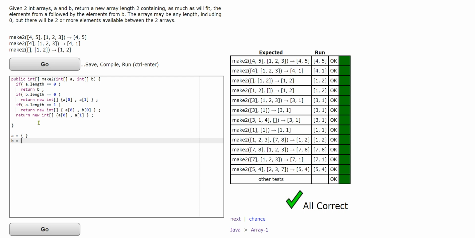And then say B is equal to an array containing 1, 2, 3. So this condition would hit, and then we'd return all of B, which we don't want, because we just want to return the first two elements. Because the question asks us to return an array length 2.